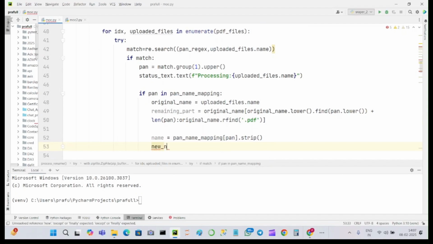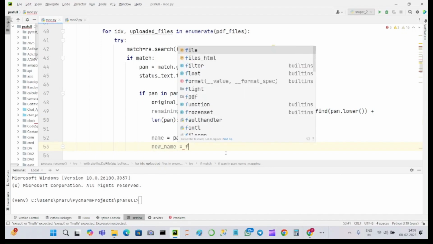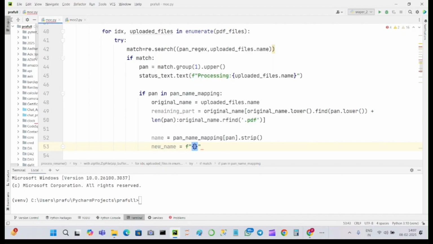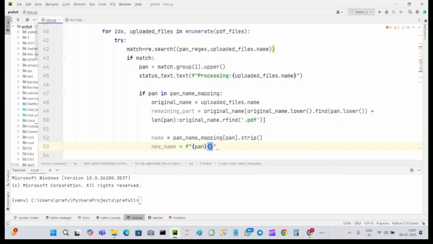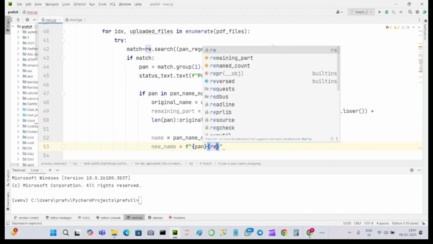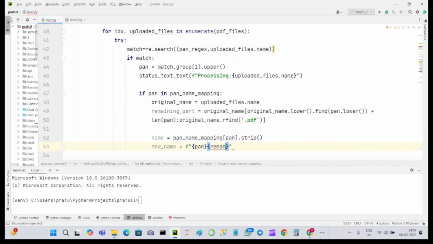New underscore name is equal to, first the pan number itself. Okay, then without any spacing, remaining part.